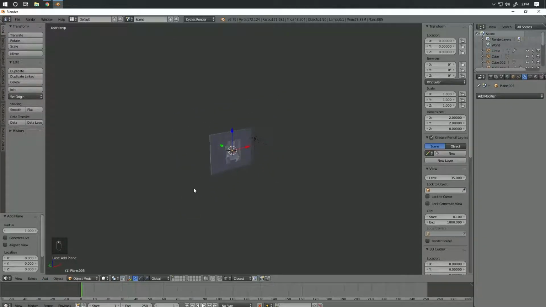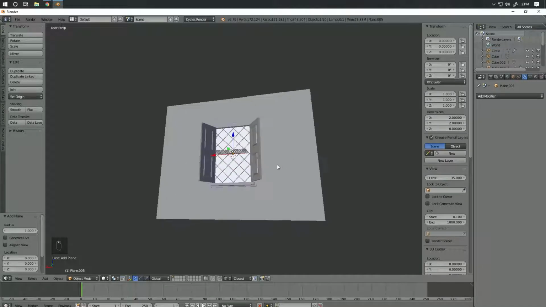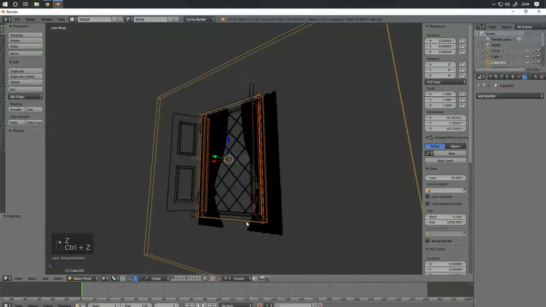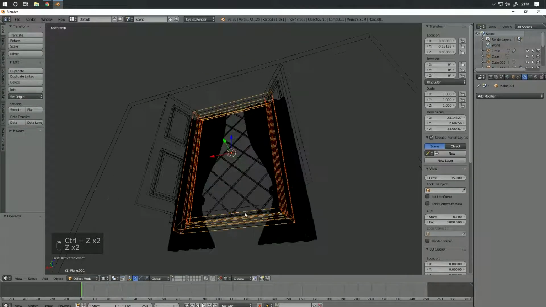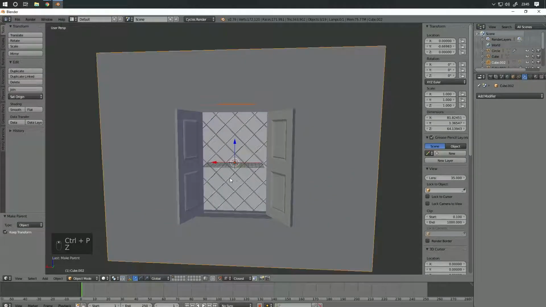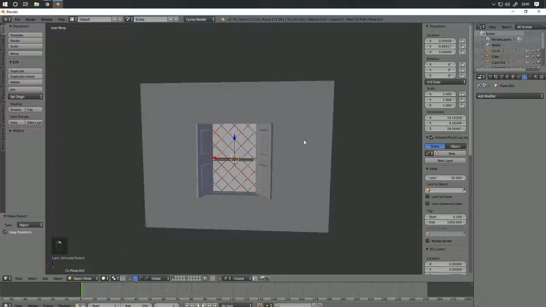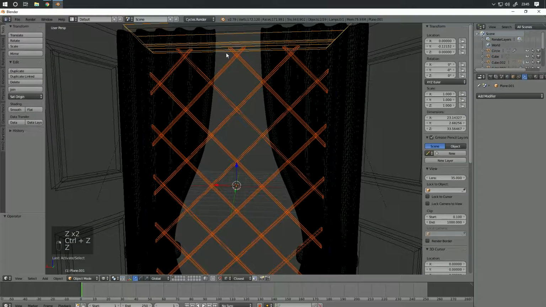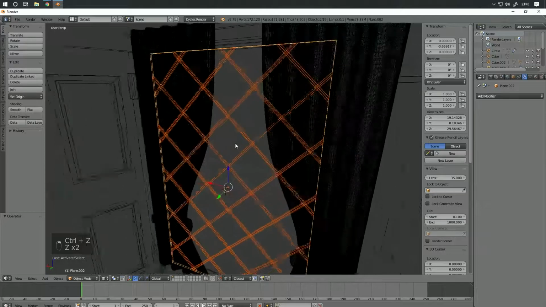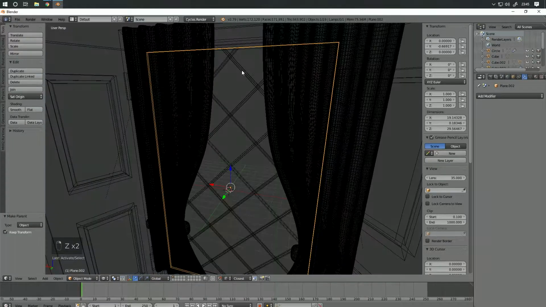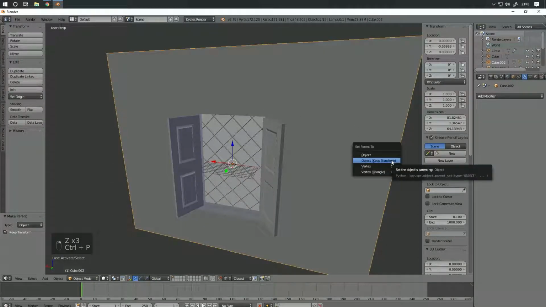For the sake of this example, I'm going to just add a plane as my background. In fact, no, we're not. We're going to quickly parent everything. So we're firstly going to select both of these frame objects, and we are going to parent these to the wall. We're also going to do the same with the bars, and okay, so the bars are going to be parented to the glass. If I can select it, and then the glass is going to be parented to the wall as well.